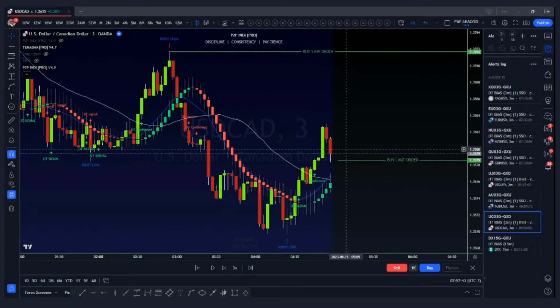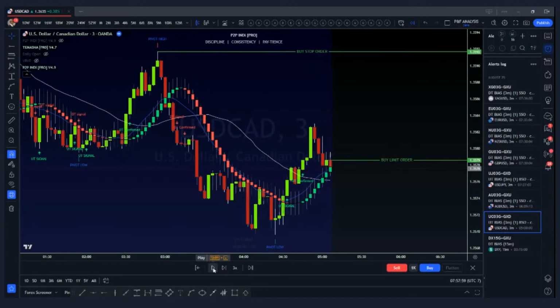If I were doing the opposite over here, I need to verify everything's going down. So what do I need? I need a red candle after the cross. Until I get that red candle, I don't believe it. I don't believe the indicator. I need a candle. So I wait, and then a candle gets created.